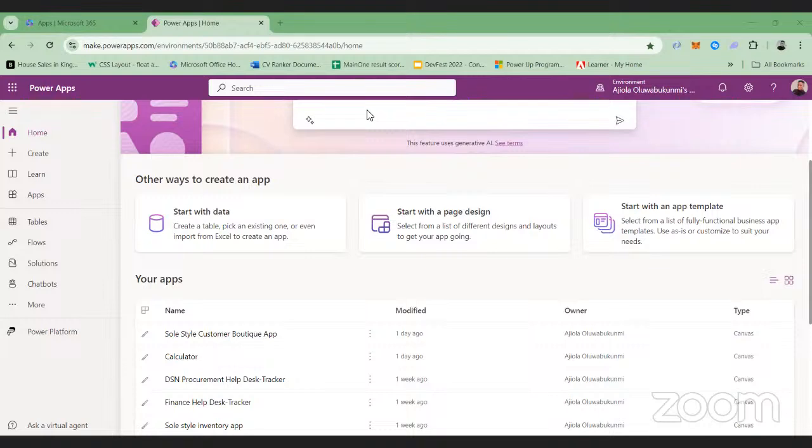What I just did now is that I switched my environment. This morning, when I wanted to open this Power App, I came here hoping to access my attendance app that I created yesterday, and I didn't see it. I was worried, what is really happening? Did I not save this app yesterday? Only for me to remember that I'm actually in the wrong environment. Thank you so much, Linda. So I was in the wrong environment this morning.